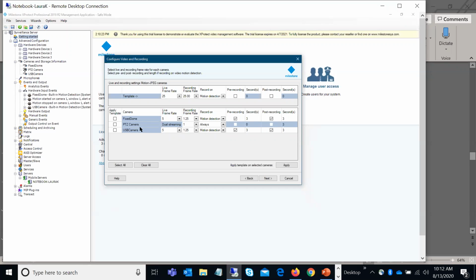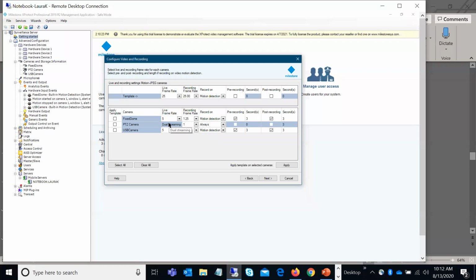And this is how I've got my PTZ camera set up. You'll see here I've got a special dual streaming option set up here. The PTZ camera I have is very inexpensive and only supports one stream. That becomes important when you're integrating with Niagara, because basically one stream will be used for recording, and Milestone has an option where you can set up the camera.